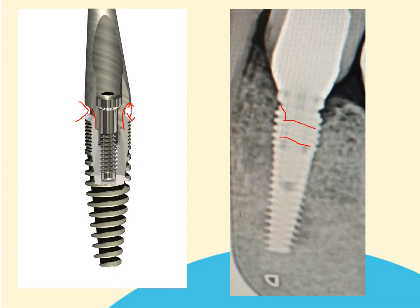whereas on the newer series, we first of all have platform switching as standard, and we have this small gap, and there is a lead in, and then the hex is positioned far deeper into the implant body than on the earlier systems. So these are the design features. You have to look very carefully at the implant to decide what you're actually looking at.